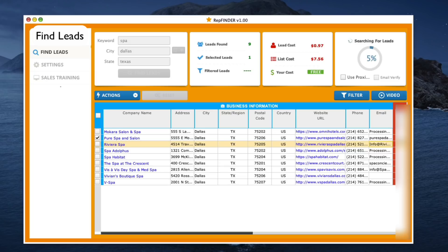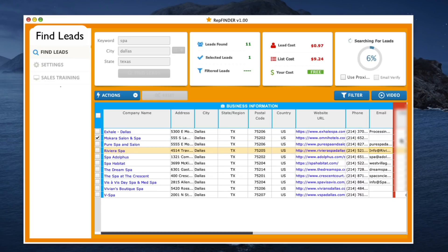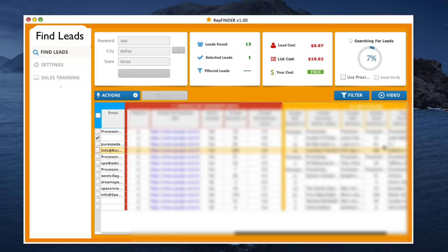Inside this course, we're going to be teaching you the exact services that you can literally get a thousand percent return on investment from — those services that you can sell based on the businesses we're pointing out right now. Because more than ever before, businesses need these specific types of services. They don't just want them, they absolutely need them, and they're looking for people like you and me that have them. And how are we going to identify those businesses? That's exactly what you're looking at on your screen right now.